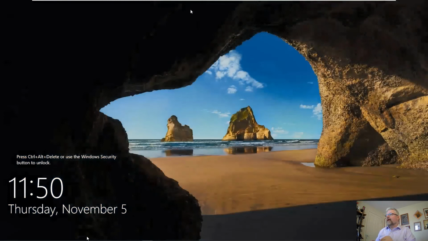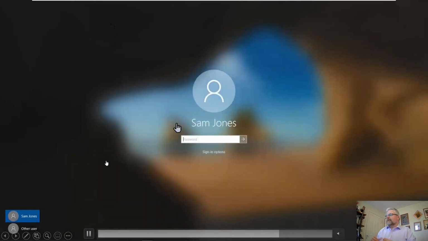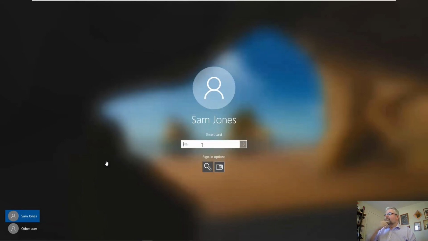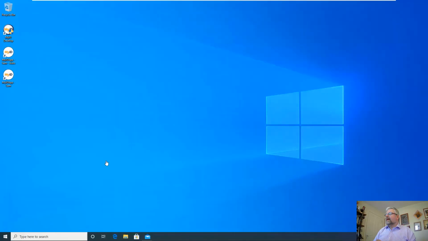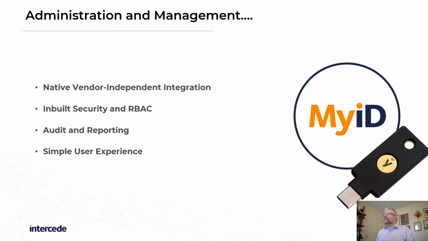Anyway, nice simple process. The user now has their YubiKey. So we're going to go in, here's Sam. So he's now got this, the system recognises the YubiKey's been plugged in, and it's got that little token there. Click on it, and that's it. He's logged into Windows. A very simple end-to-end process there. So you've seen the setup of YubiKey, incorporating that into a credential profile so we can see what needs to go on the device and who gets it, and then the issuance.